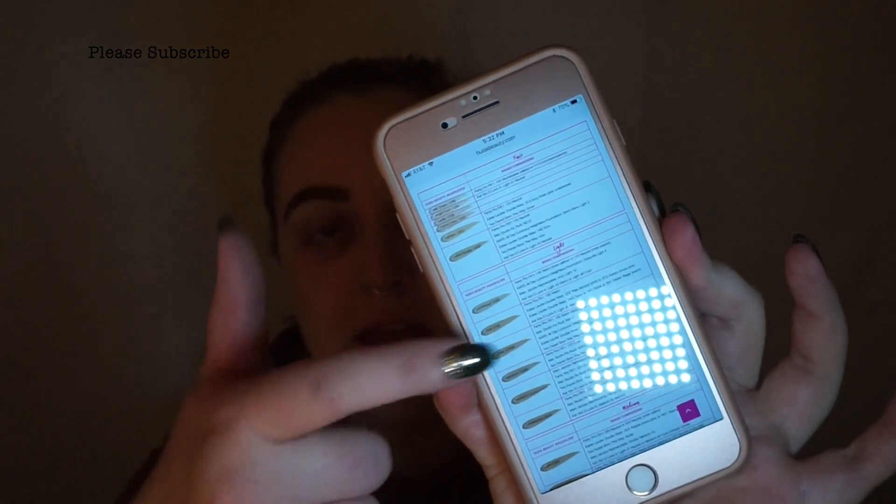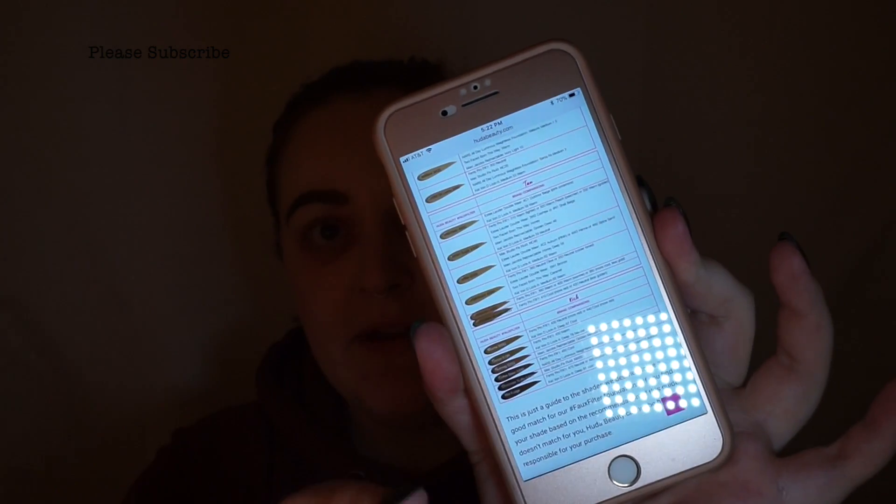I purchased the shade Angel Food number 110. I bought this off the website, went on to hudabeauty.com to see what shade it recommended. It said that shade 110 was equivalent to Kat Von D Lock It in Light 41 Neutral. I do own that — it's a little bit too pale for me actually, but I make it work. But I haven't swatched this; I only took it out of the box just to see what the bottle looked like.